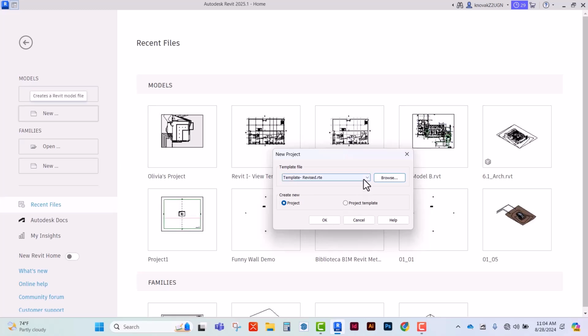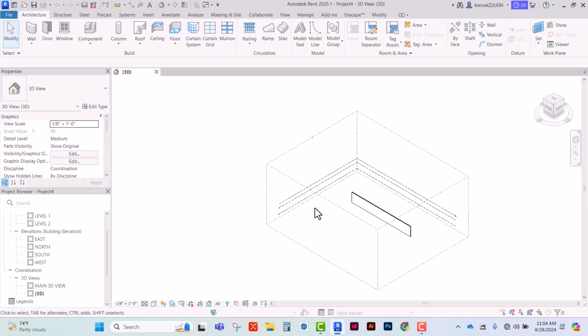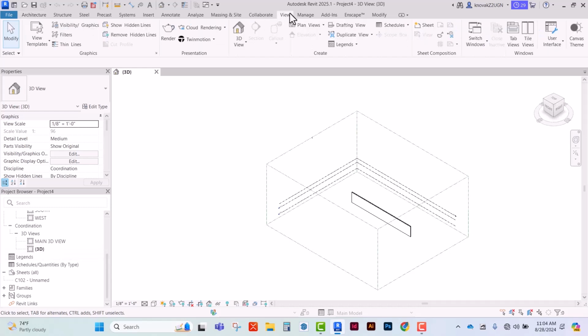So when I created my template, the first thing I did was I went through here and I got rid of all of those extra categories that I don't need. It does not mean that you can't recreate them if you find that you need them. All you're going to do is go up to view and then plan view, and you can create whatever new plans you need. So always keep that in mind.